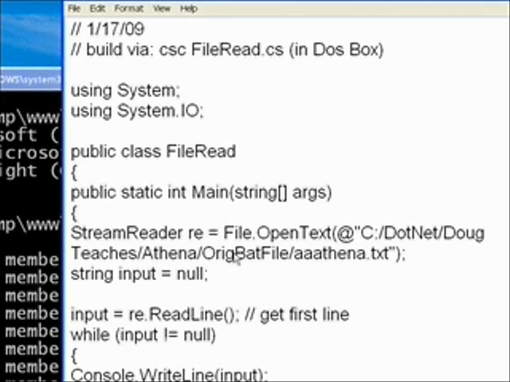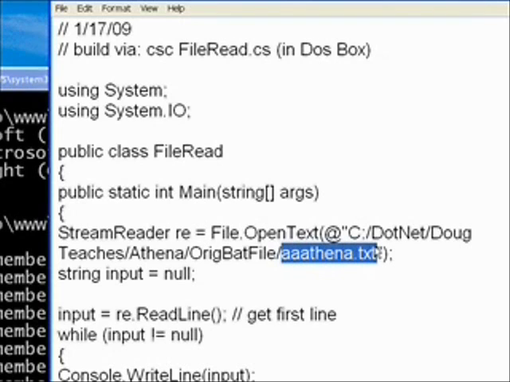And this call to the File object, which is a static class. We're talking about static classes being able to exist by themselves. You don't have to instantiate them as objects.